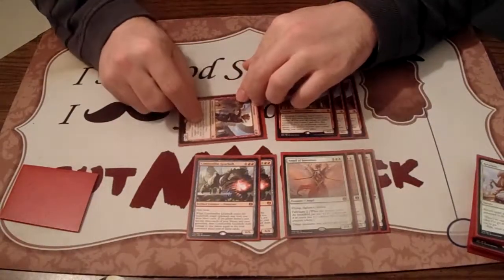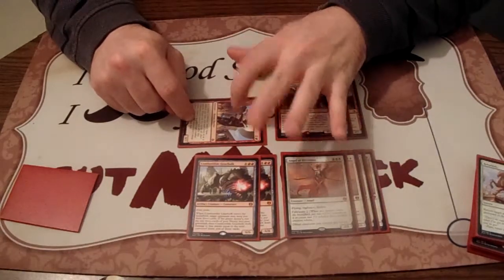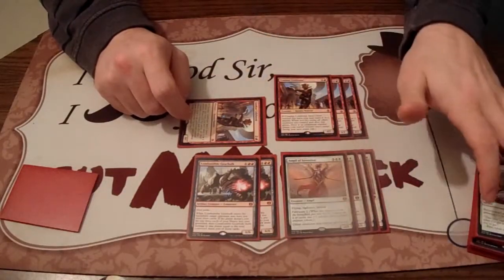You're going to swing with the Combat Celebrant. He's going to be coming in with four. You're going to exert him. When he exerts, you untap all other creatures you control, and you get another combat step.